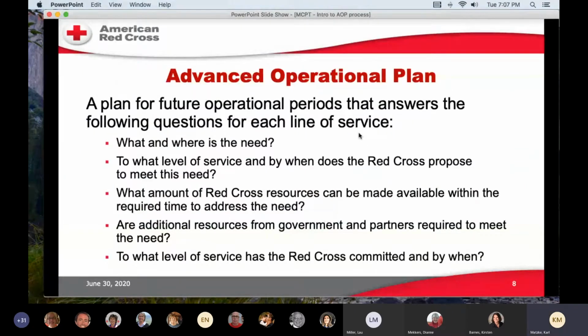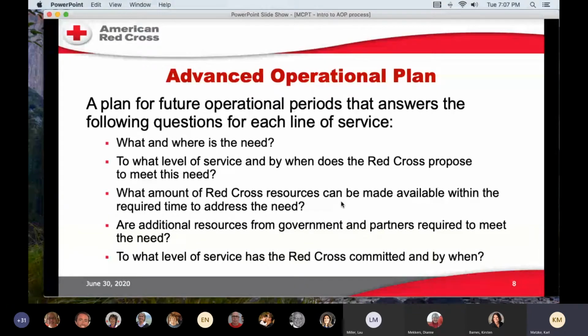So what does the operational plan do, and how does the mass care planning tool, which you all came to the seminar because you wanted to talk about a mass care planning tool? Well, the secret behind the curtain is the mass care planning tool is a tool to generate an advanced operational plan. So they are one and the same with different names in many ways. It's all about what and where you need to provide support, what level of service, what amount of Red Cross resources, and that's where everything is really focused.